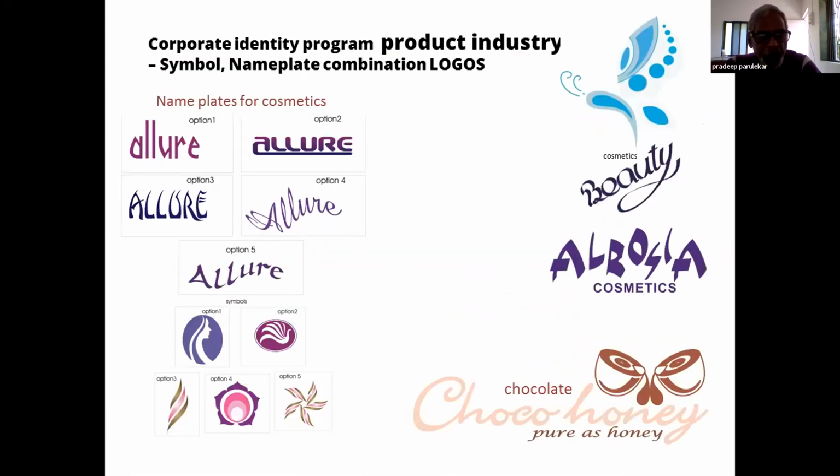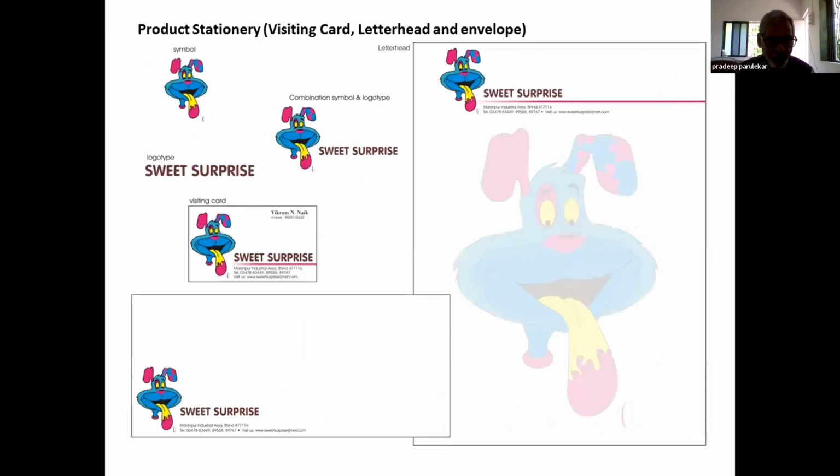So as I have explained, the logo designing, the work done by our students, and how it creates the atmosphere of the subject makes the difference. So we teach the logo design with practical utility purpose or result oriented purpose. So you will be having some products like beauty, chocolates, and all. So this is the first media.